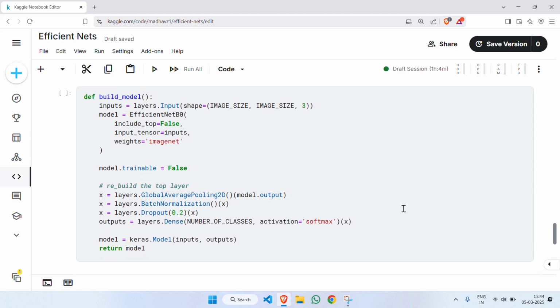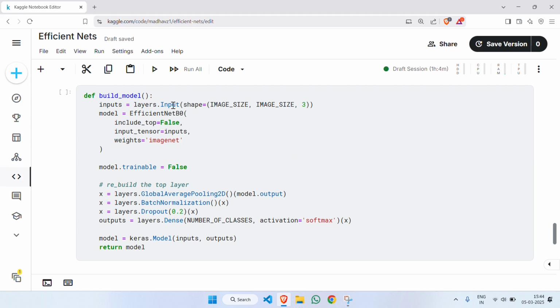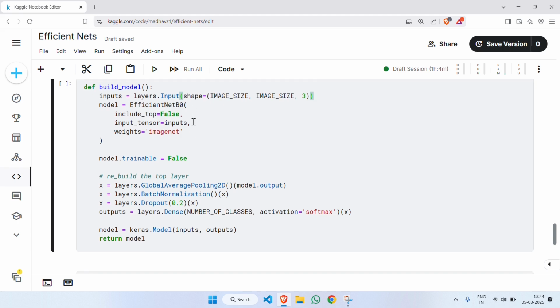So for that, let the input be this, that is with image size comma 3, and using the efficient net b0 method we are removing the top layer, that is the classification dense layer.